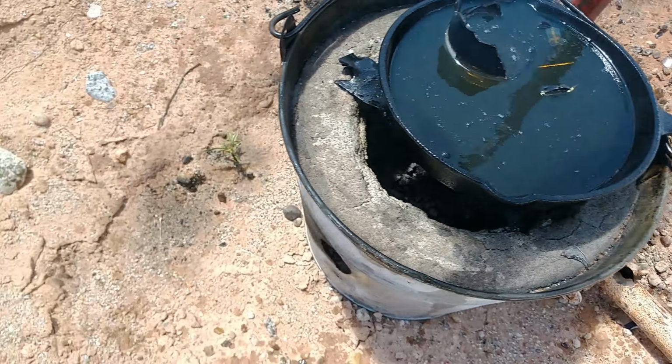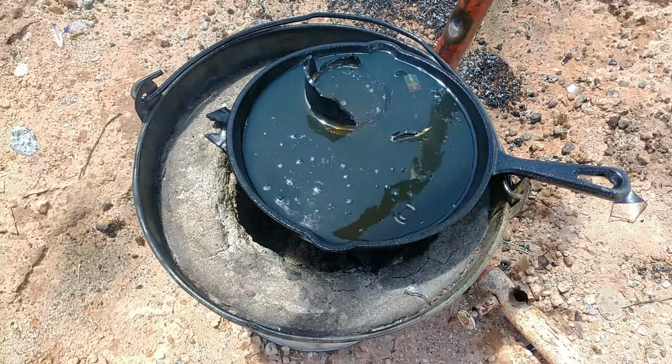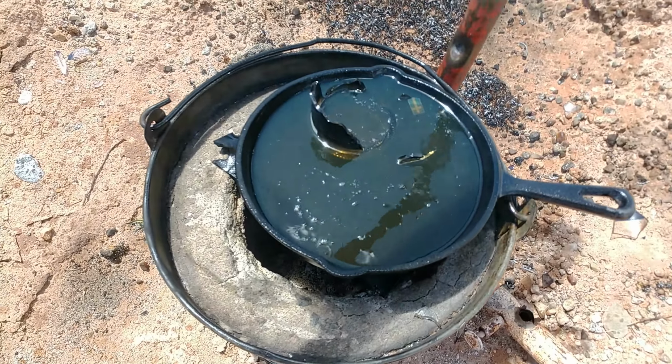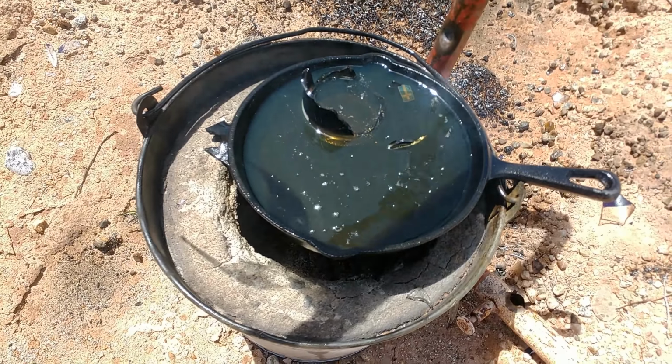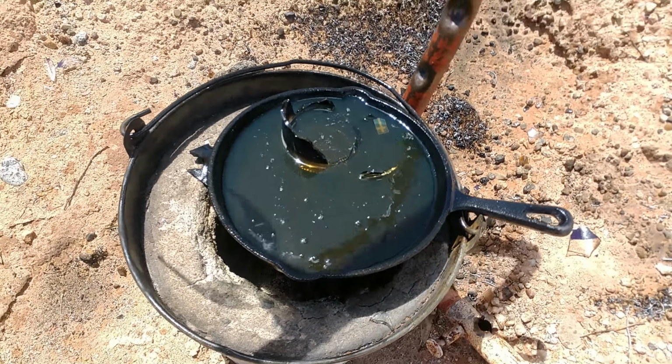It's still bubbling. There was no fire before. I don't think there was. There might have been some burning oil underneath. But either way, it was awesome. One shot. I'm proud of myself. I'm going to pat myself on the back there.